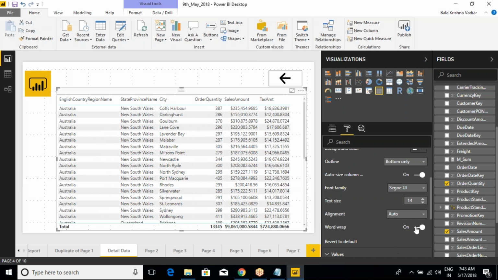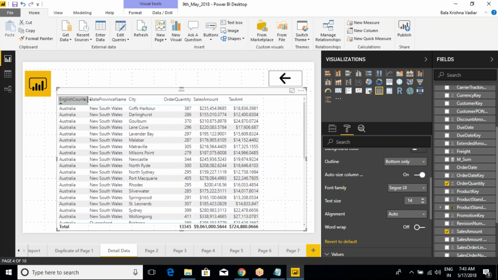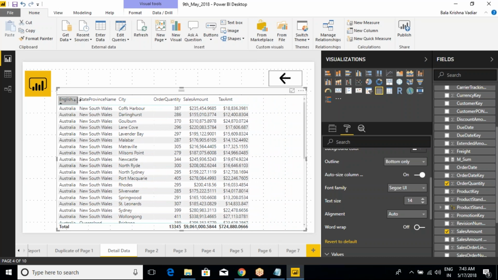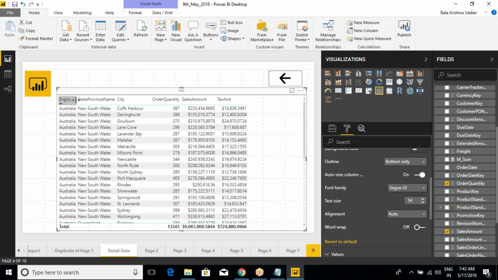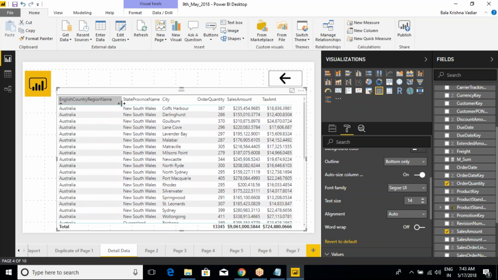Let's say I'm disabling this one. Now see, when I scroll or minimize, the column is hiding. So we cannot see the column name properly, it will be hidden. If you want to display it across the second, third, and fourth line based on the width, you should enable this one. That's it.